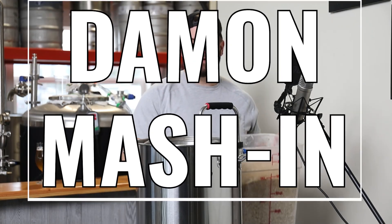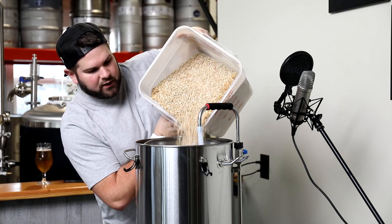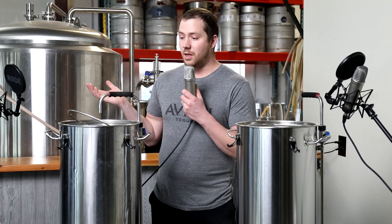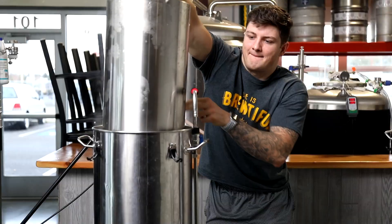Okay, we're about to mash in. We're going to shoot for probably 150. It's at 155 right now. When it comes to the potatoes, Hayden's strategy of pre-boiling or pre-gelatinizing those potatoes to make sure that the starches end up in the beer, I think is really good. It's also going to give kind of a rustic feel to everything. It might add a little bit of extra dextrous content from the starches in those potatoes as well.